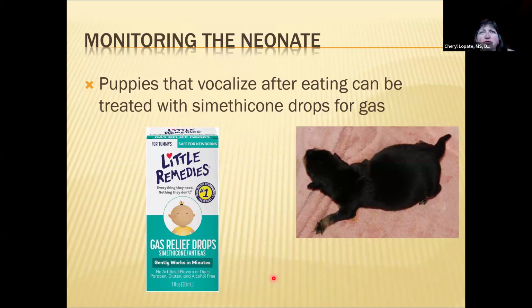Sometimes we'll have puppies that vocalize after eating if they get a big full stomach, and we can use the human simethicone drops. For that, I usually give 1/3 of the infant dose, and they all come with a little syringe inside. The infant dose is 0.3 mL, so we give puppies 0.1 mL. And usually that's effective in about 10 to 15 minutes. It'll settle that puppy down if it's just gas in their stomach.